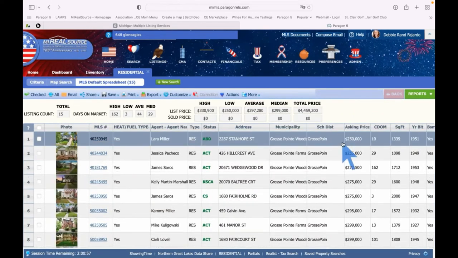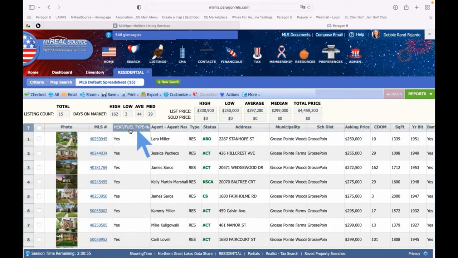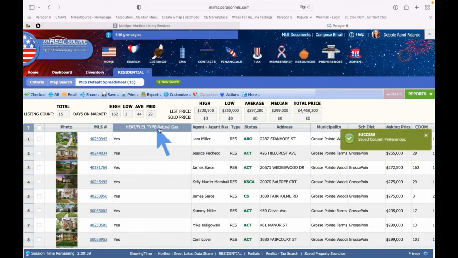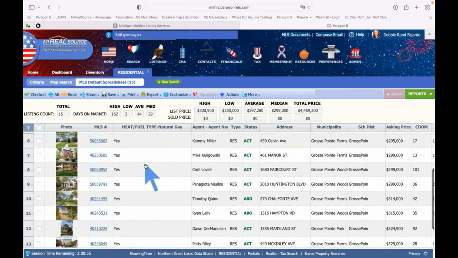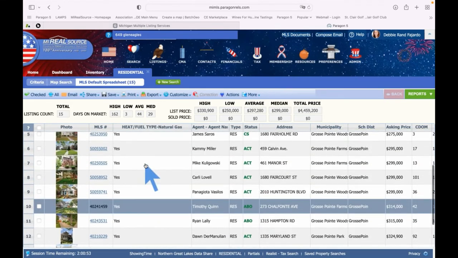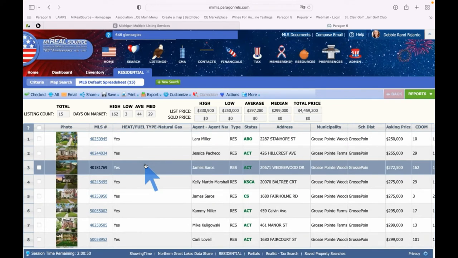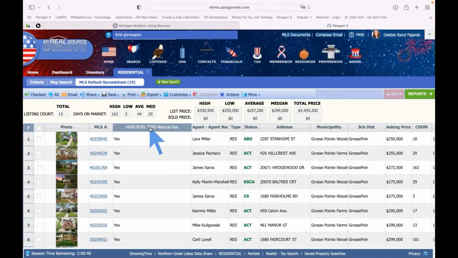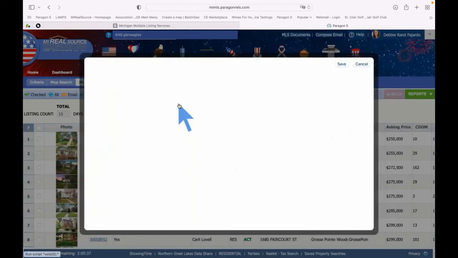And your spreadsheet, and you see, look, so we were looking at one of the criteria yesterday, heating fuel type, that's natural gas. And I wanted to make sure that these results were coming in from our data share partners. I wanted to make sure that they do. And you can add these in. So anytime you're looking at comparing a lot of listings, you can customize. So I'll go into customize in those fields.